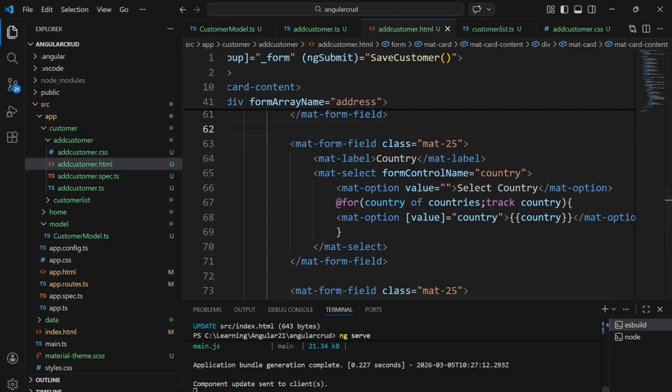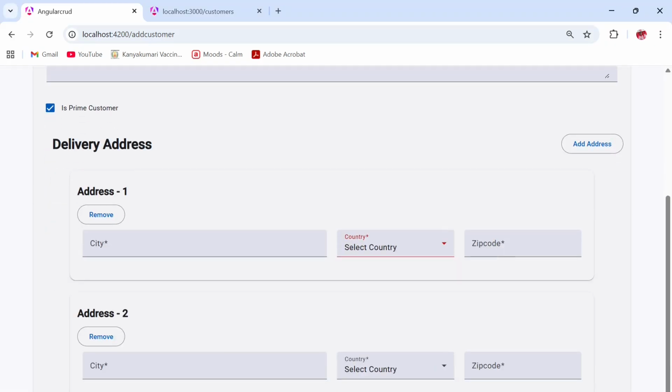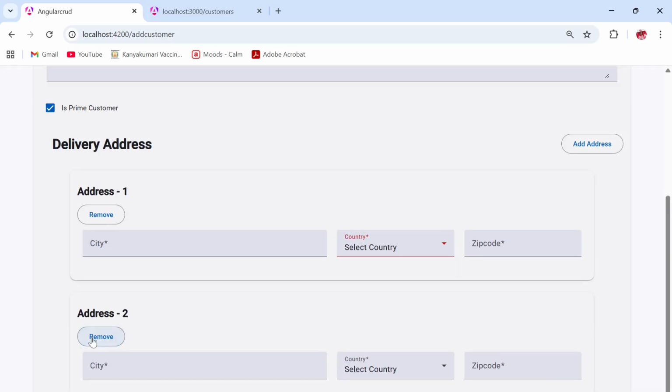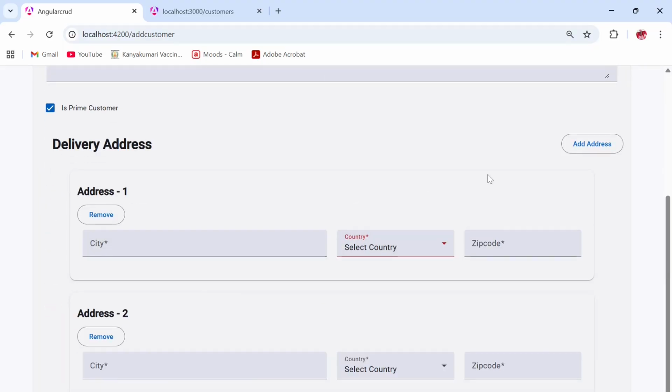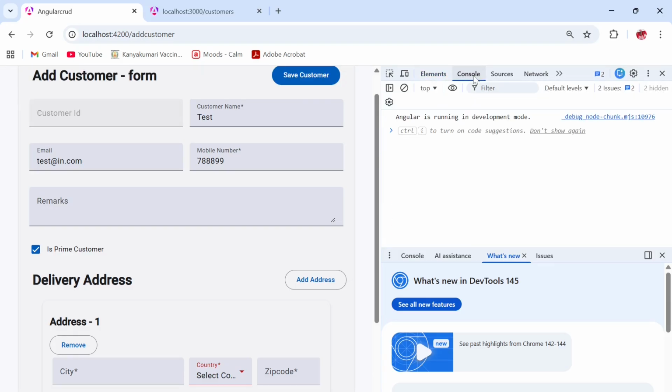So now if you look at the UI, see, I can add multiple addresses. Okay. At the same time, once I click the remove, it will work. So now we can enter some values, the mobile number. Okay. At the same time, you look at the console.